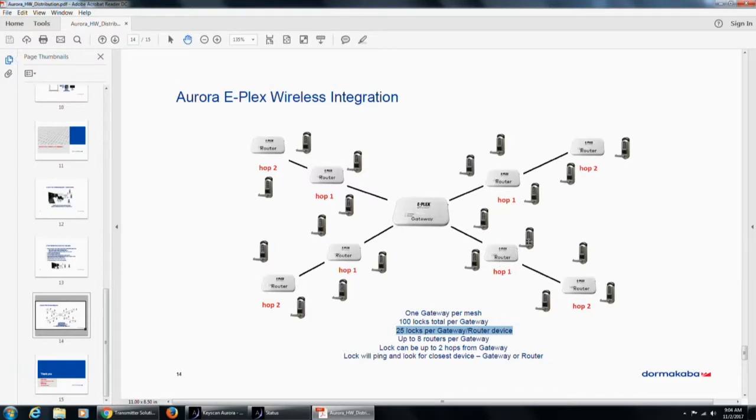Gotcha. Okay, good. Second question is, if I've got a customer who's looking to put in, let's say, four controlled doors, and we want to do three traditionally wired and one wireless, can we do a four-panel board? Or do we have to do a four-panel board and a CA-130 with the gateway software? That would be for a Legion.